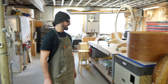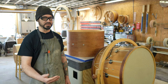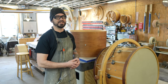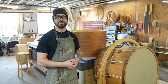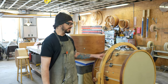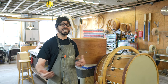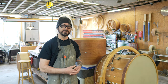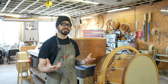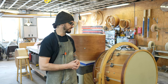So I'm a huge proponent of rope tension concert bass drums. You don't see them very often. Obviously a few major orchestras have them. You'll see LA from time to time and a few others. But a really cool thing about rope tension drums that I never would have learned had I not gotten into building these rope tension instruments for historically informed performance is that there's a lot of benefits to this tuning method that maybe we could apply to modern performance situations.